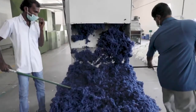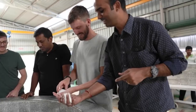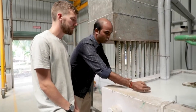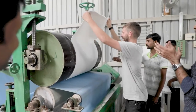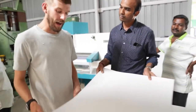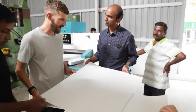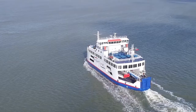When you make cotton, about 2% of the material in the spinning factory ends up on the floor. So we're going to go look around and see how this cotton waste can be turned into paper, and that's the kind of paper we use in our packaging our products. What's amazing about that is that's as high quality as any other card that I've ever seen. And it's just cotton and water.